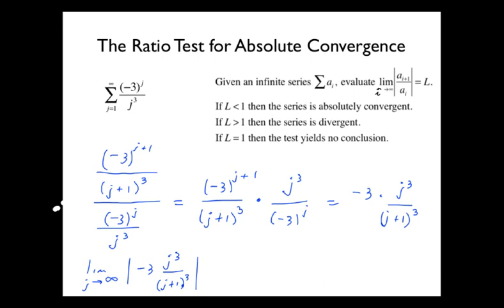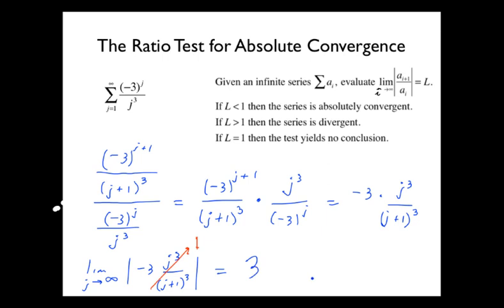Did you forget all that we did about sequences? So this j cubed, what's the leading term down here? Another j cubed, right? So this is like a rational function. J cubed over j cubed, 1. Right? So the limit of this thing is 1. And negative 3 doesn't care what j does. J can do whatever it wants. It stays negative 3, right? And so what is this limit?